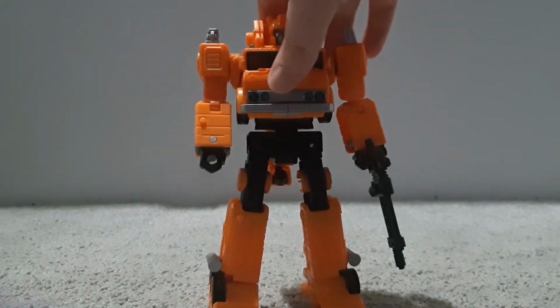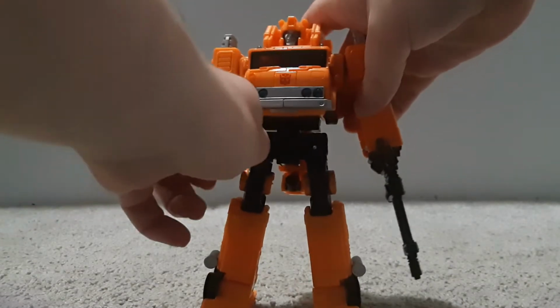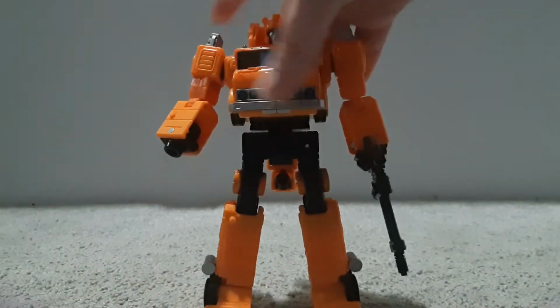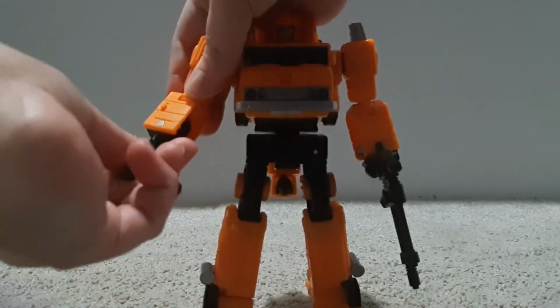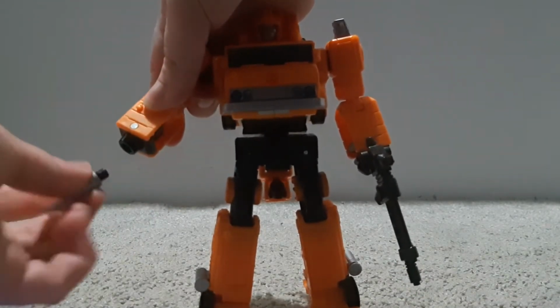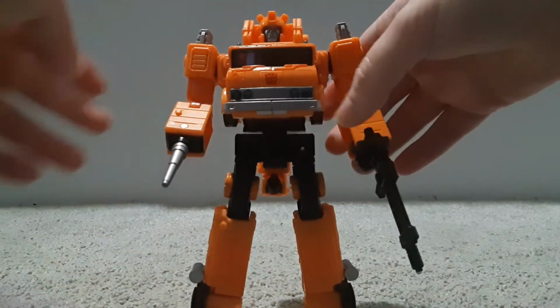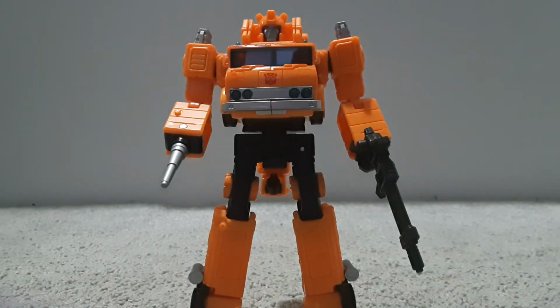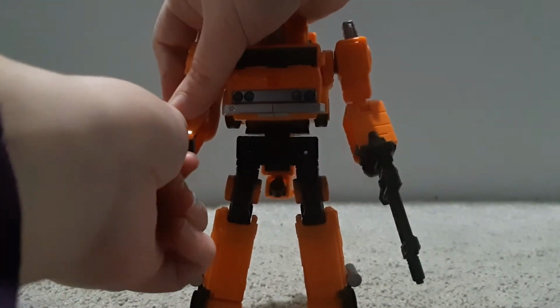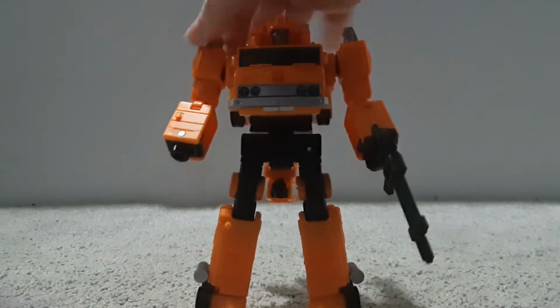For the rest of the things you can do in robot mode, you can flip either hand in and replace it with either the claw or the cannon hand. I prefer him with the cannon hand, and I prefer it on that side like he has in the show, but you can do what you want. So that's it for accessories in robot mode.